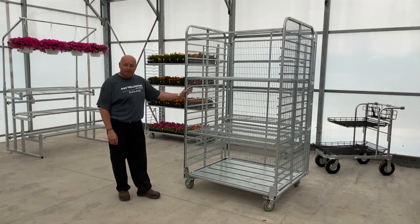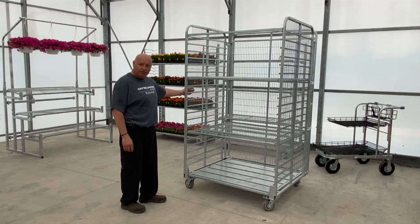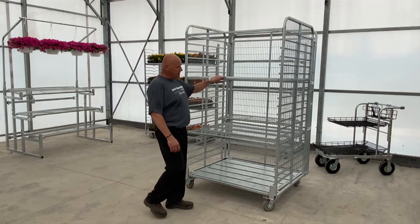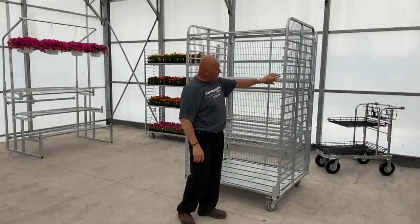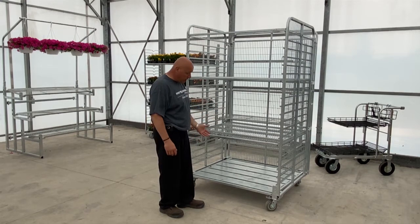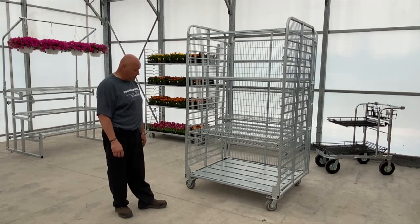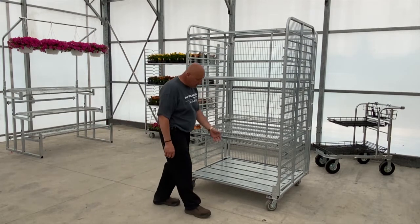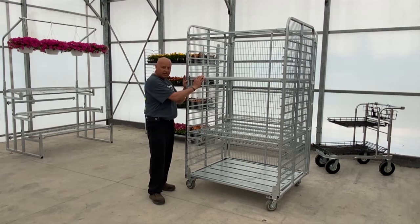This is our 43 by 48 folding cart. You can see the sides with sliders, and it also has a welded wire screen on the two sides and the back to help keep plants from falling out. The shelves simply slide out and drop back into the slot. The latch up top holds things when the shelves are out so it doesn't fold, and there are springs on the bottom to keep it locked. It has four swivel two-inch by five-inch Load Master casters. To fold it up, you take the shelves out, remove the bar, lift both pins, lift the base, fold both ladders in, and lay it down.